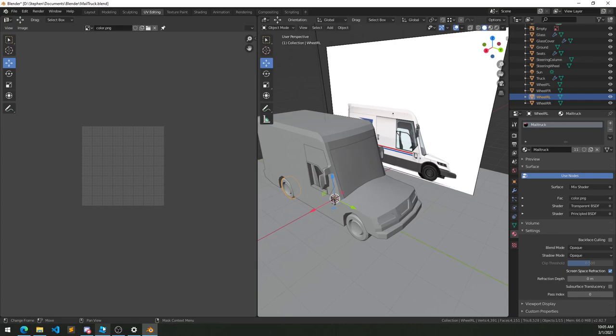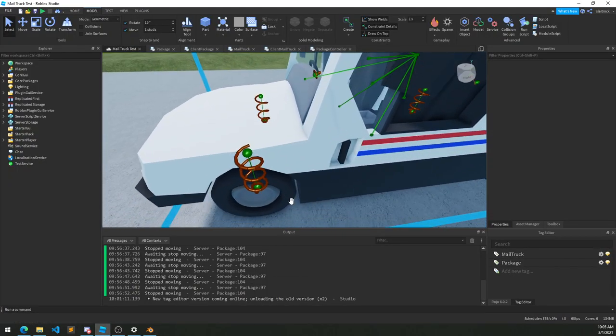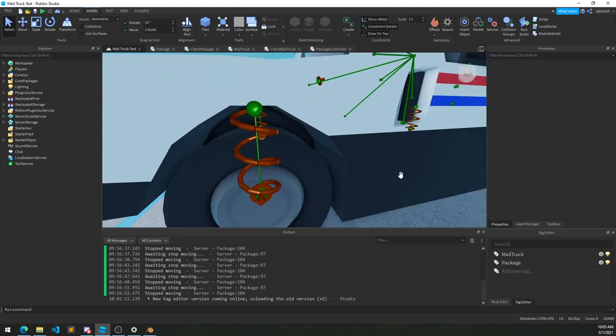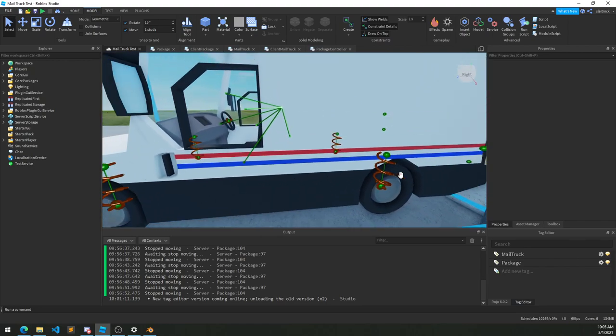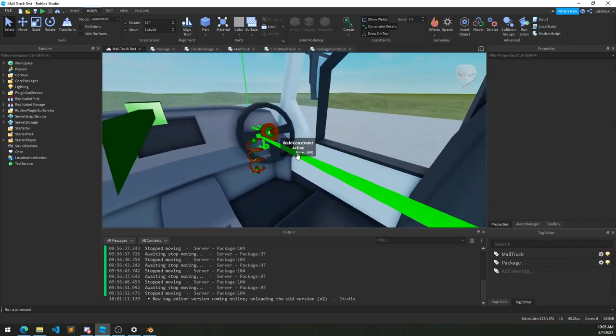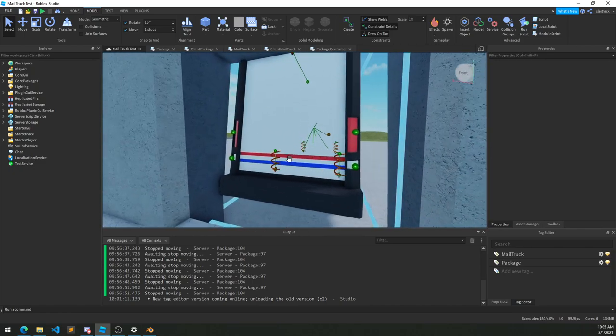And I decided, well, why stop there? So then I put it into Studio and I rigged it up with springs and cylindrical constraints in order to get the suspension loadout working. I didn't want to stop there. So once I got it driving, I was like, well, I've got to make the steering wheel work. And then it's like, well, what about the back door? Originally, there was a solid piece.